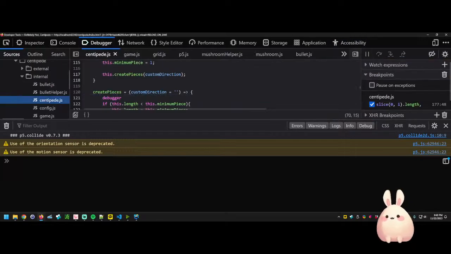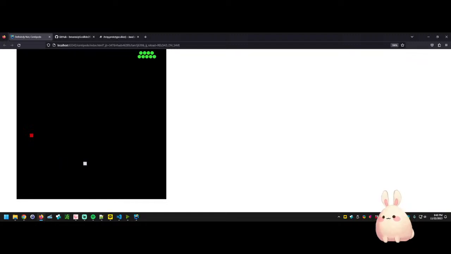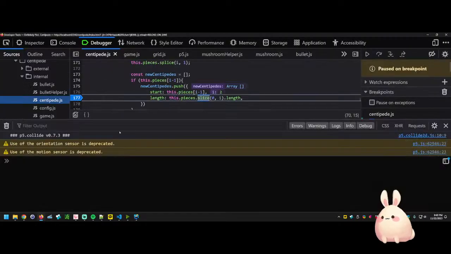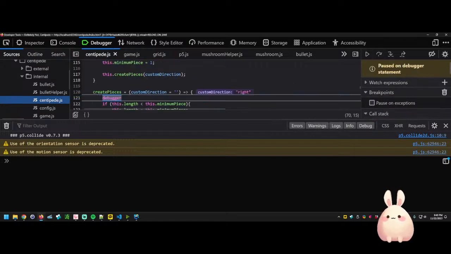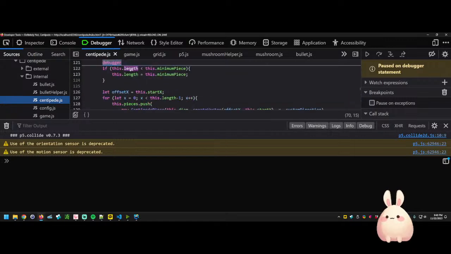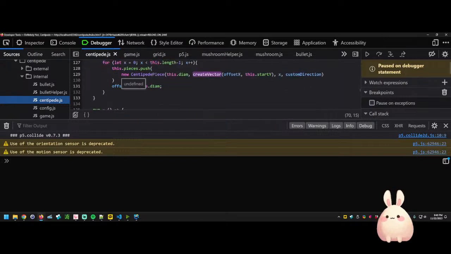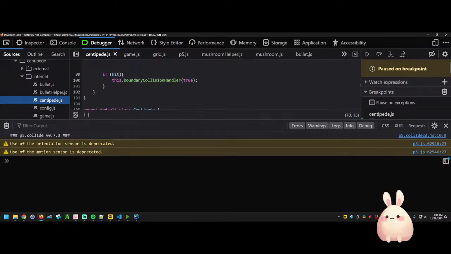Debugger. Play. So we're good. Fire. Hit. We sliced you. You're good. It's here. Right. Custom direction should be right. Play you. You're down here.